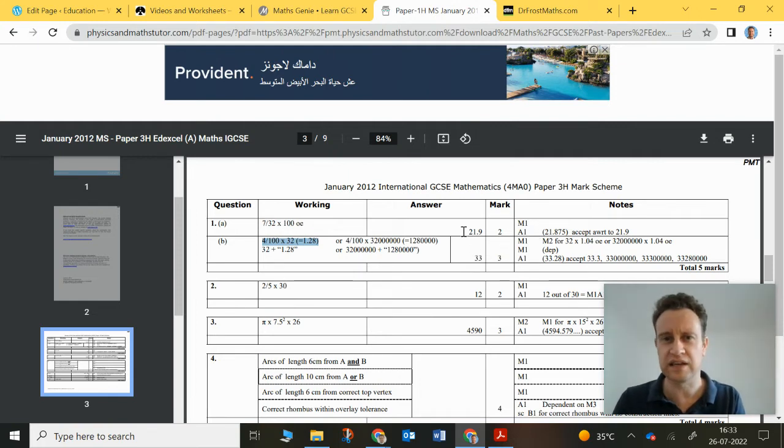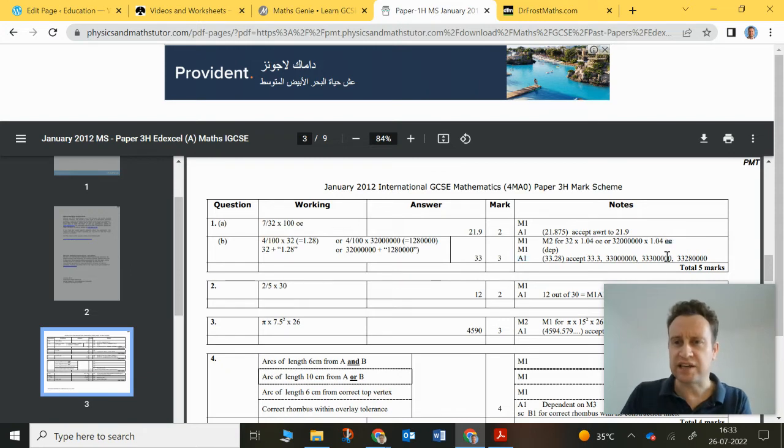Okay, and you can see that the final answer is given here or here, and you can see the marks which were awarded for each of those things. You can see M1 is method mark and A1. To read this properly, you really need to be an examiner because examiners will be trained on how to mark each question. But generally M1 will be a method mark, A1 will be an accuracy mark for getting the 33, for example. Probably correct to three significant figures. It may say that at the front of the paper.